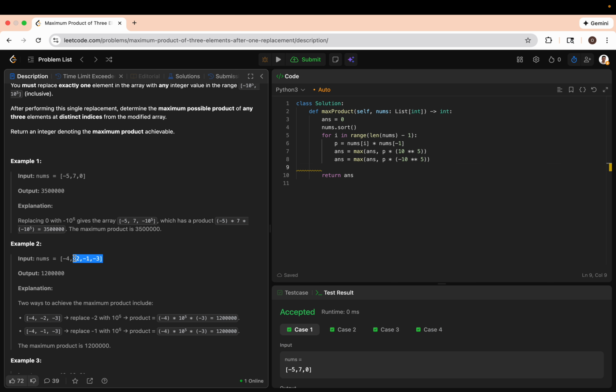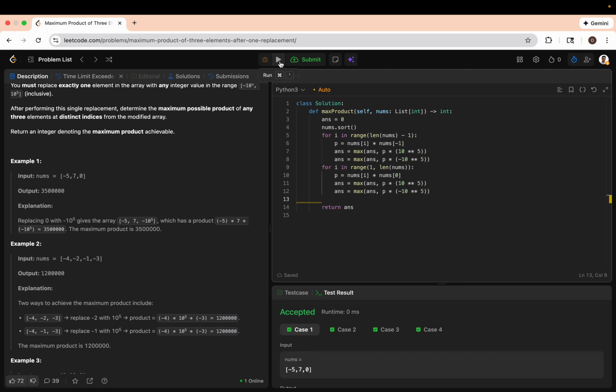And then let's do the same thing going backwards, right? Because the smallest and the largest numbers probably are going to hold the answer, right? So we're going to go from 1 to length of nums. And again, this time, we're just going to do this times nums of 0. Because nums of 0, let's say that you're on a negative number. If nums of 0 happens to be a very small negative number, which it's going to be if this is sorted, then you know that those can become a very big number because negative times negative is a positive, right? So again, we can do the same thing, times 10 to the power of 5, and then also negative 10 to the power of 5, right?